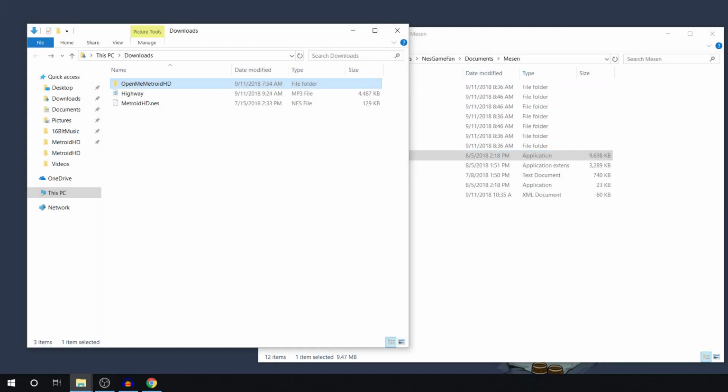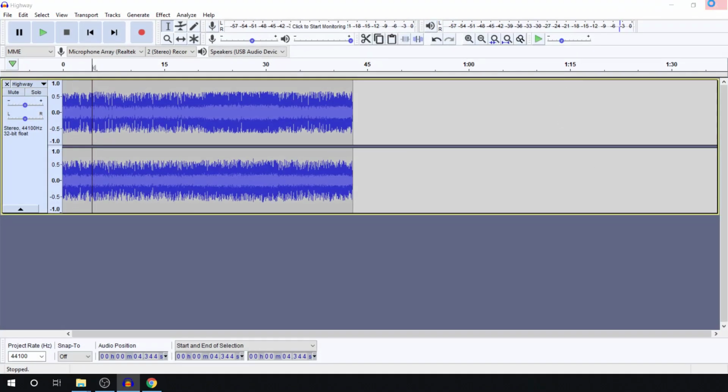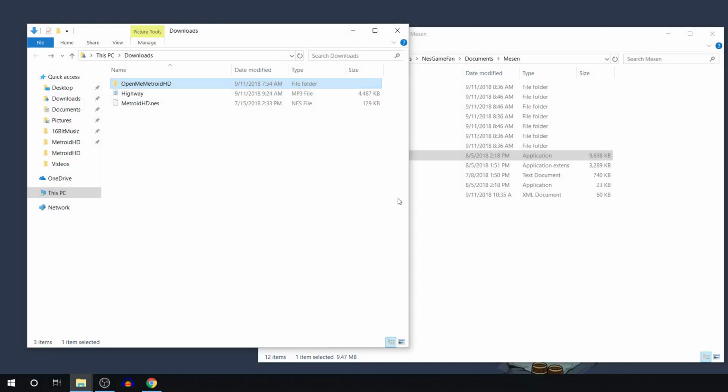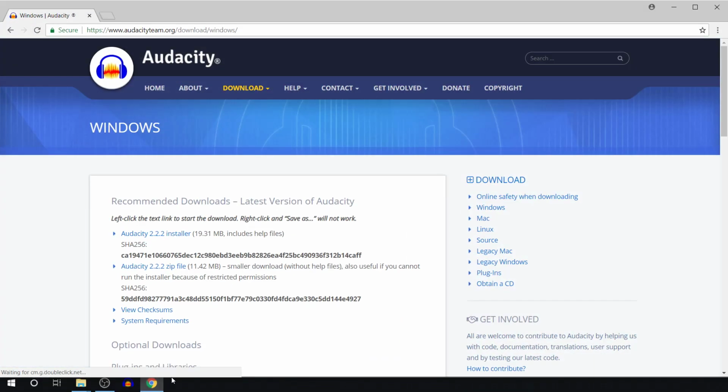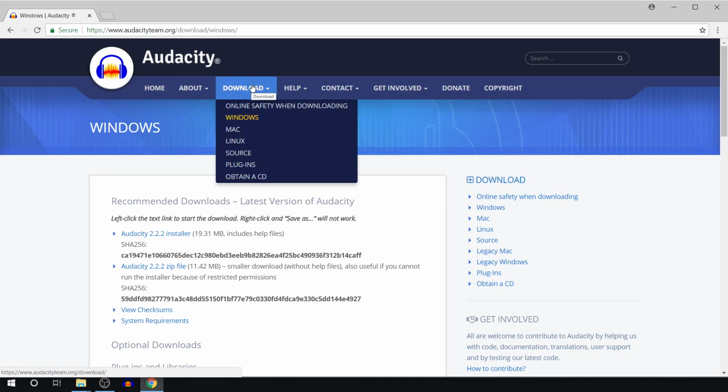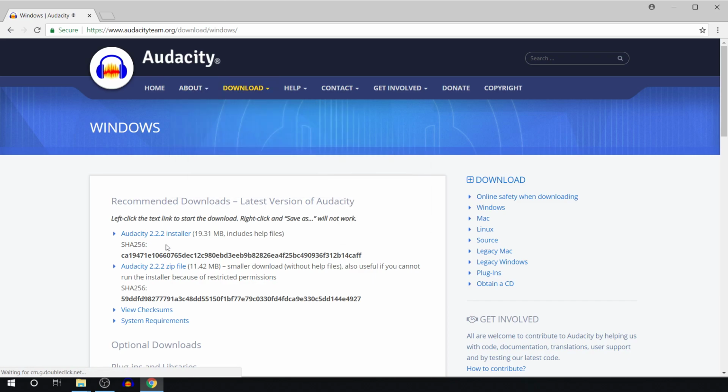And that's because it's number one, free, and also two, it's easy to use. So you can use your own program if you're familiar with it, but this tutorial is going to focus on Audacity. So to get it, in case you don't have it already, click on the link for the Audacity website. I'll have that in the description. And if you need to, go to downloads and find the version that matches up with your computer. Mine is Windows, so that I'm in the right spot.